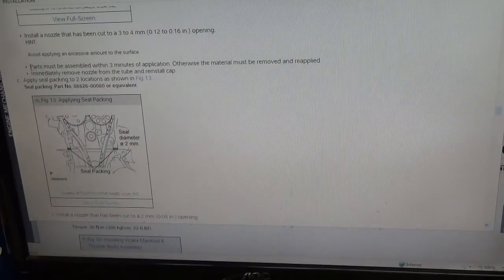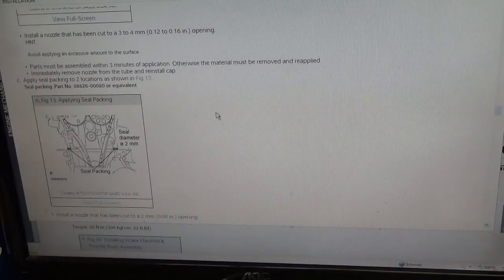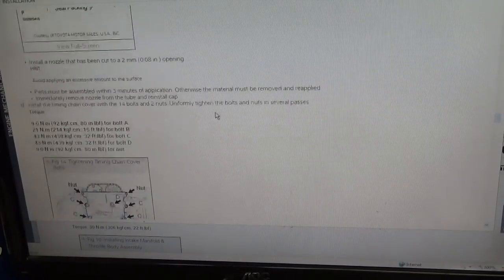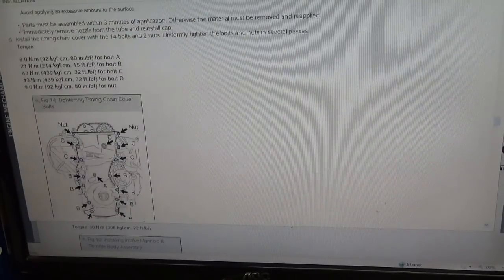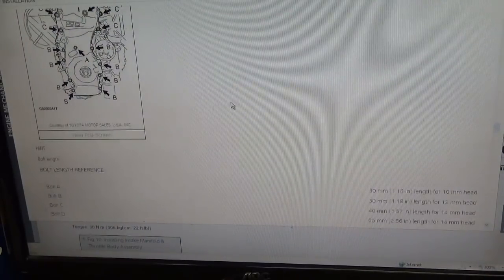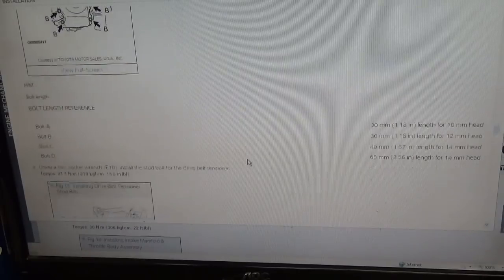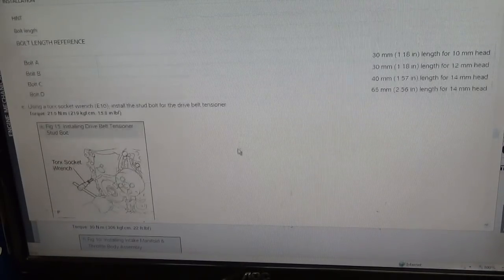Oh, look at this. Parts must be assembled within 3 minutes of application. Wow, this would be a really sweet area to have one of those voiceover guys. Yeah. Ooh, and again, they warn us, 3 minutes application. Then it gives us a torque spec here. Gives us our bolt specs. So yeah, I think we're in good shape. And then putting that stud back in that we took out, using E10. So yeah, I should have removed that to remove the timing cover.